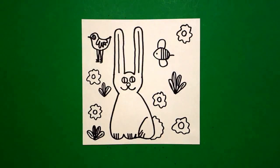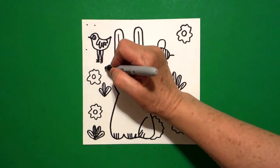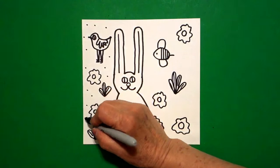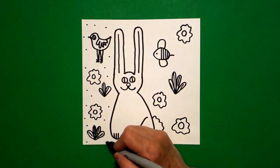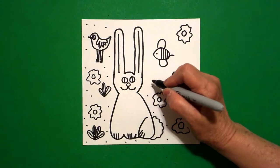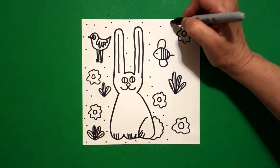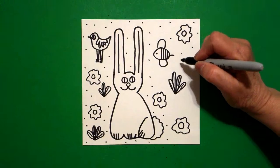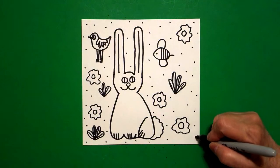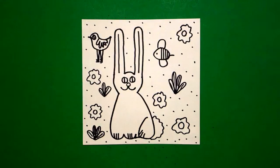Now, what I did, I took my drawing marker and I just put black dots. If you have a crayon and you're using crayon to draw this, then you would put black crayon dots. This just fills in the space and adds another decorative element to your spring bunny drawing. Okay? All right, let's see how we're going to color this in.